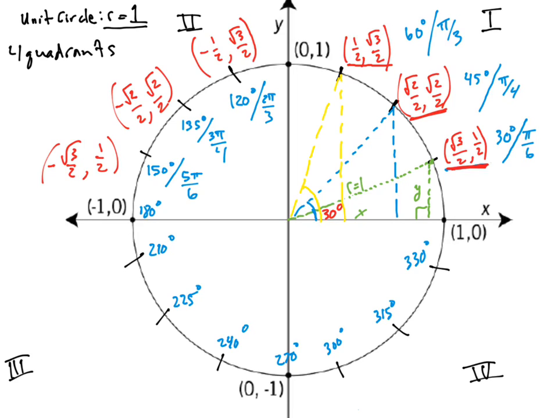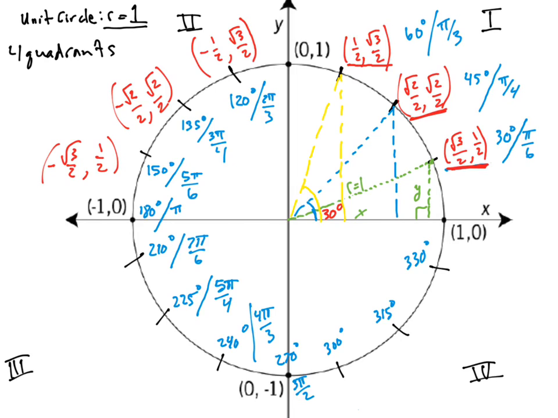And then if we want to give the angles in radians, well, at 180 degrees, that's the same thing as pi radians. At 210, well, that is 7 pi over 6. At 225, that is 5 pi over 4. At 240 degrees, that is 4 pi over 3. Okay, and then at 270 degrees, that's at the point (0, -1). That's the same thing as 3 pi over 2.